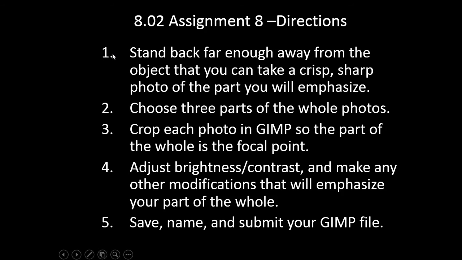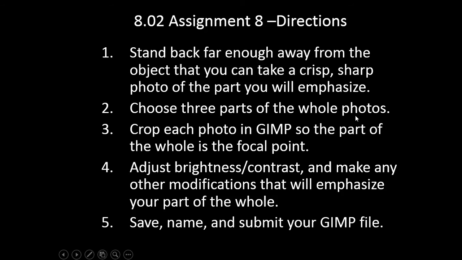So make sure when you're shooting this picture, because you're shooting a part, you don't want to get so close to it that it's blurry, because you can stand back far enough away that the picture is crisp, because whatever that part is that you're going to be focusing on, you'll be able to crop that in GIMP, okay? So stand back far enough away from the object that you can take a crisp, sharp photo of the part you will emphasize. 2, choose 3 parts of the whole photos.